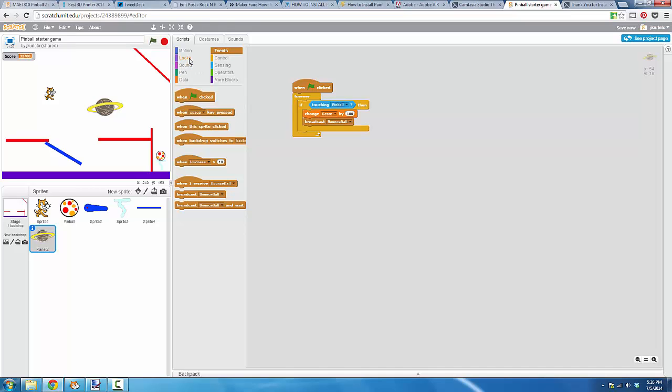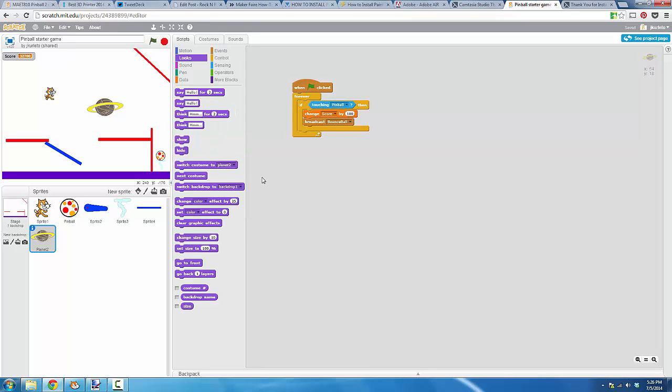Another popular option was to change the look of our bumper. So underneath the look section of our blocks, you can find several options. Let's go ahead and change the color of our bumper whenever it gets hit. So again, this is built in the Scratch. We can just change the color effect by 25, and you can play with that number to have a more drastic change each time this executes. But again, let's just test this out and see what it looks like.